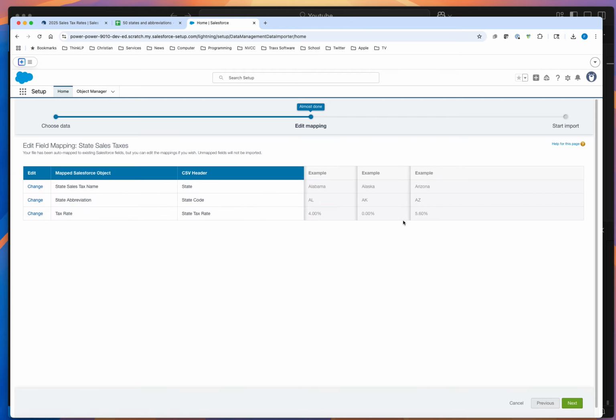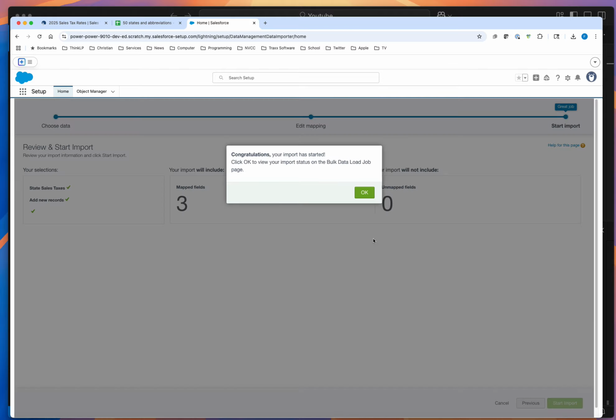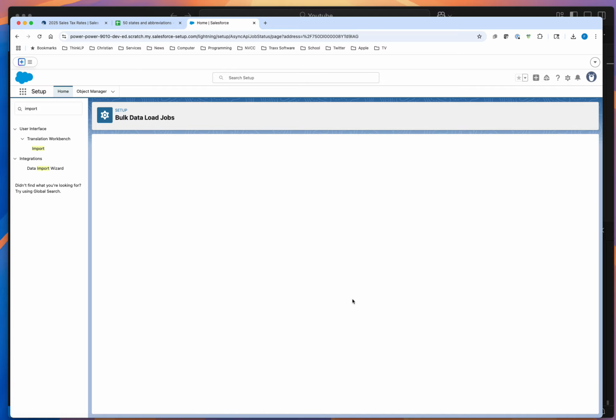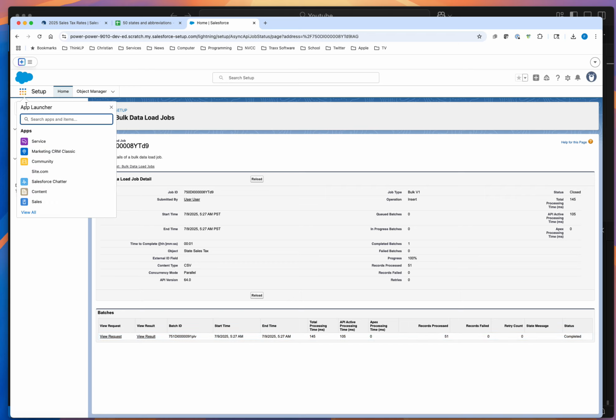All right, so here we have, the only thing is that I'm not sure how this percentage is going to work, so we'll have to see about that. But I think the rest is okay there. So we'll click on next. We'll start the import, hope for the best. Okay, 51 records processed, because it's also Washington, D.C. 0 failed. Let's see how this came out.